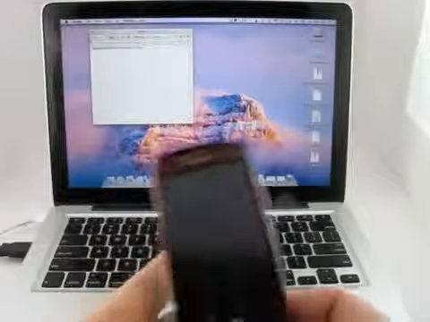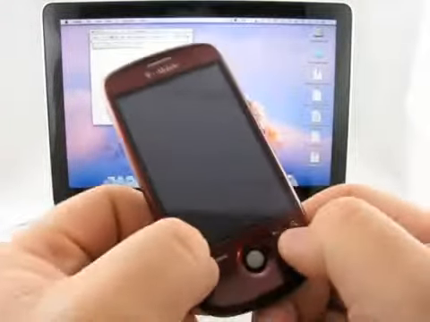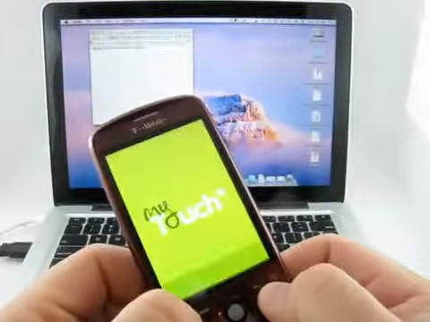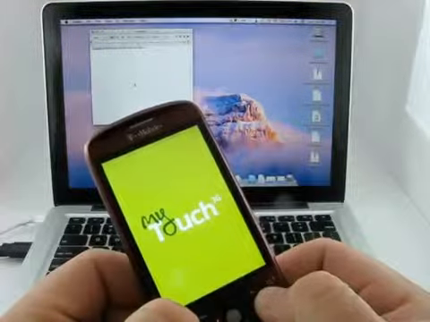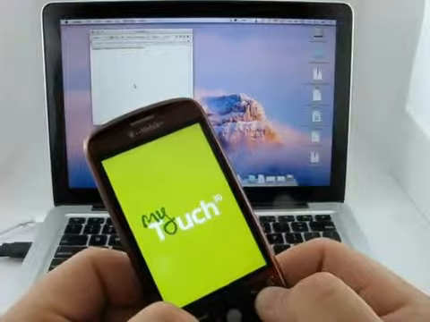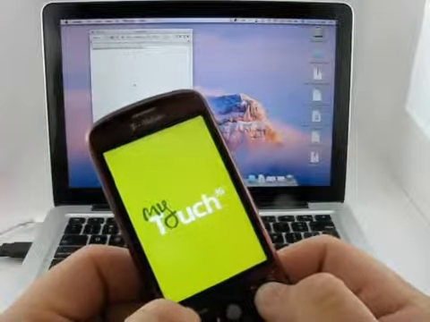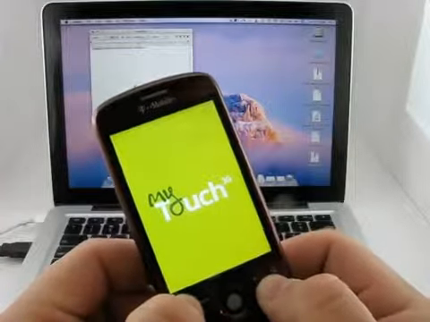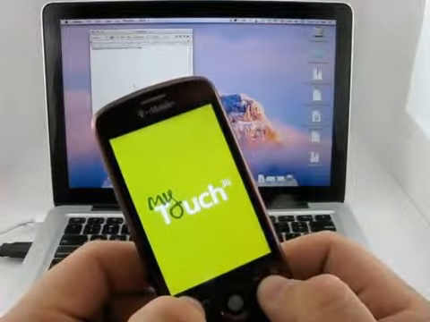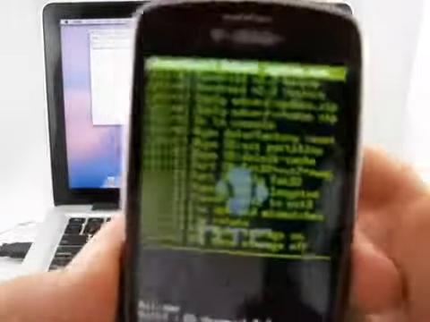And now that it's off, we're going to turn this back on holding home and the power button. So we're going to do that together. And it will take just a moment to come up. And it will give us some different options now that will give us the options to flash the ROM and actually allow us to load a ROM. But this will take just a moment to come up to the screen. And we're still waiting for this. There we go. Okay, so now we have a few options.